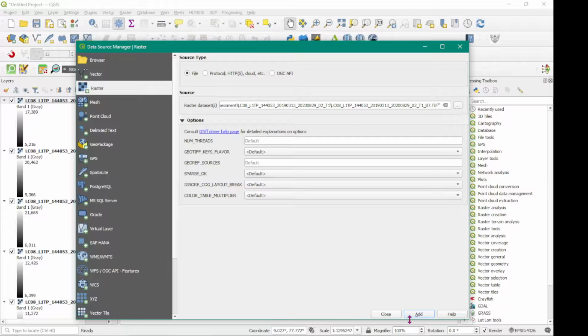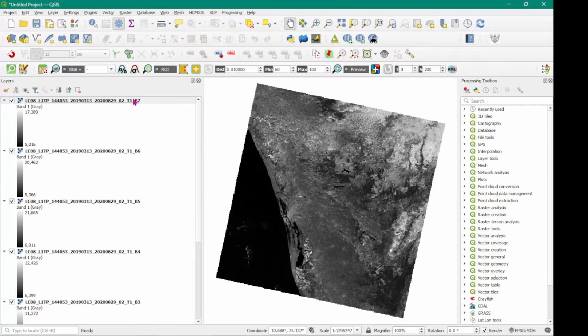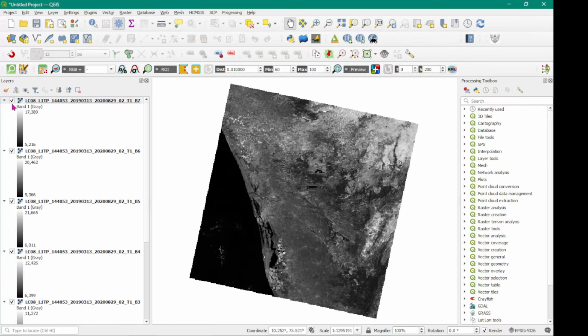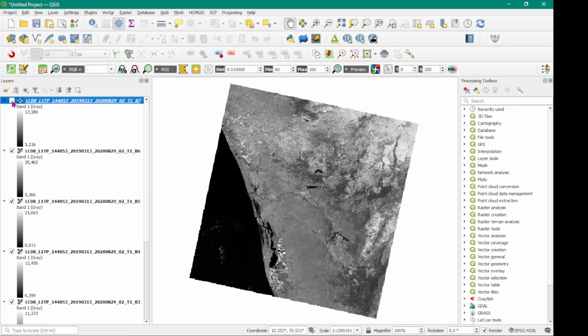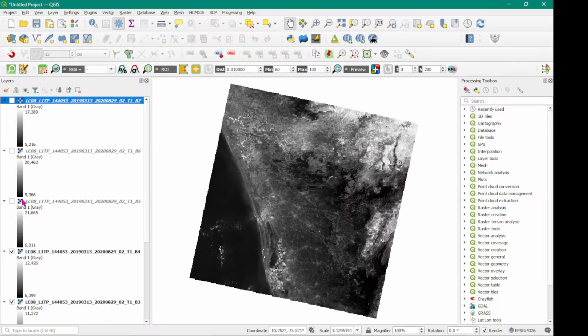Okay, we have to just click add once and wait. Okay, and then close this panel down. Now these are your bands, they are one above another. For example, band 7 is on top. Now what you see is band 7, but if I want to see band 6, I have to make band 7 invisible, then I see band 6, okay. So this is band 6, this is band 7. Then if you want to see band 5, I have to check these off.